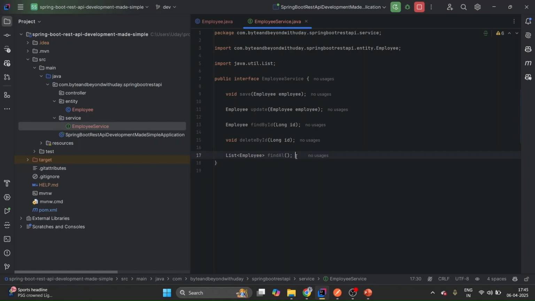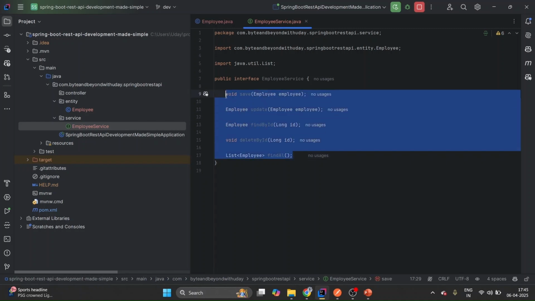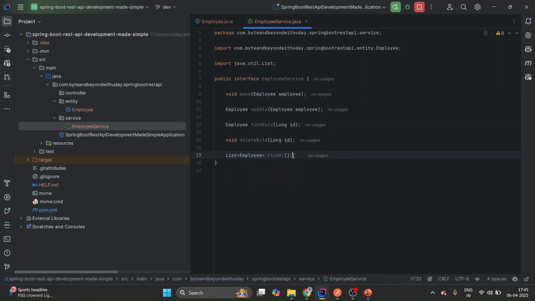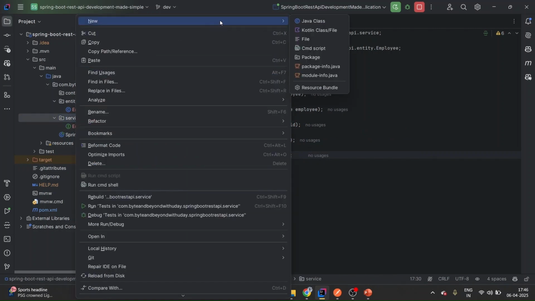This service is responsible for the employee only, and you should implement these methods, and you can do these things only. You can't do any additional things. Okay, so this is a good design which we follow in the Spring Boot web application.